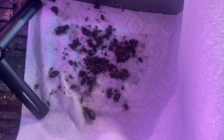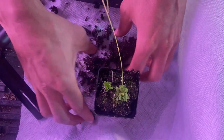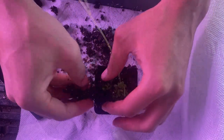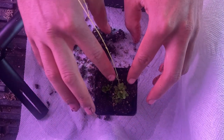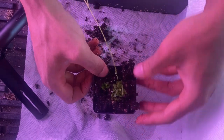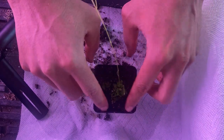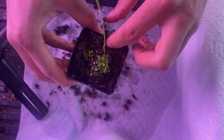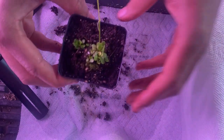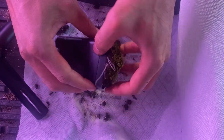Honestly, they're fairly easy. Like a lot of plants in the carnivorous plant world, we use rainwater, distilled water, river water, or reverse osmosis personally. The media is going to be usually peat, perlite, and a little bit of sand helps. It doesn't need to be super boggy. I kind of like a little sand to hold it together, especially when you want to take a peek inside to see the traps.